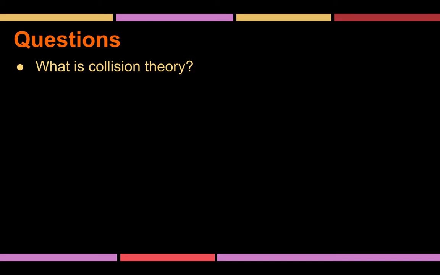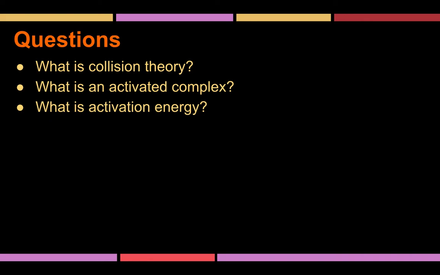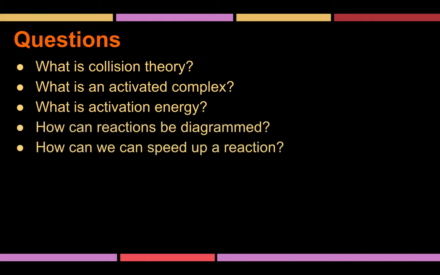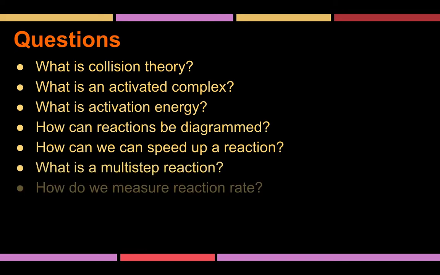What is collision theory? What is an activated complex? What is activation energy? How can reactions be diagrammed? How can we speed up a reaction? What is a multi-step reaction, and how do we measure reaction rate? So, 7 questions. And all of this term kinetics has to do with the speed or rate of a reaction. So kinetic as in kinetic energy.